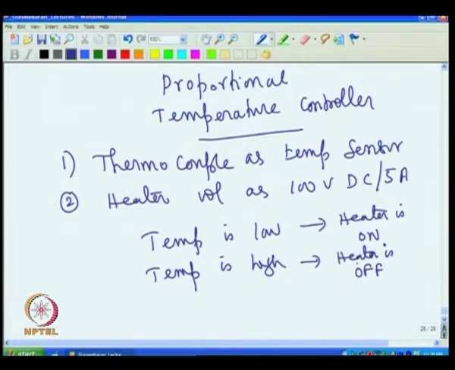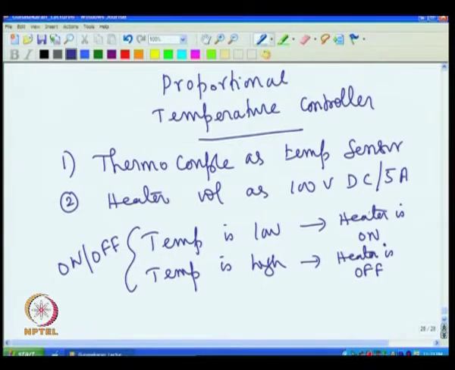We also had shown there is a small region wherein you will have a hysteresis, that is, on at one temperature and off at a different temperature, that we had seen in the previous class. But if we have this kind of on-off controller, you cannot get very good temperature stability, because if I am setting at 50 degree, once the heater is on at 50 degree, then immediately it can't go off. So, we had to give some hysteresis, that is, if I switch on at 50 degree, then it will switch off only at 51 degree.